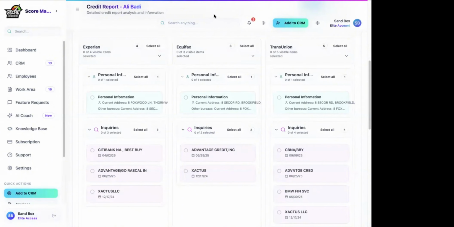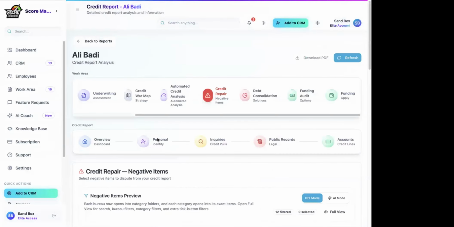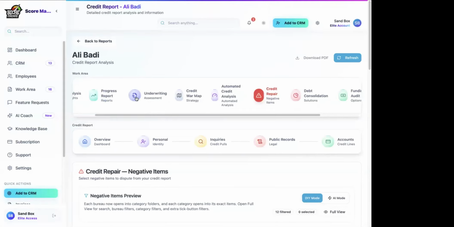Yeah. So when it comes to, can you scroll down just a little bit? I mean, sorry, up. Okay. Apologies. So right here, we got credit war room, we got automated credit analyst, and then we got the credit repair. So right now, once I get a new client and I put them into the CRM, which one of these tabs would I click on to send them a breakdown of what their credit currently looks like, and what we need to do for them?